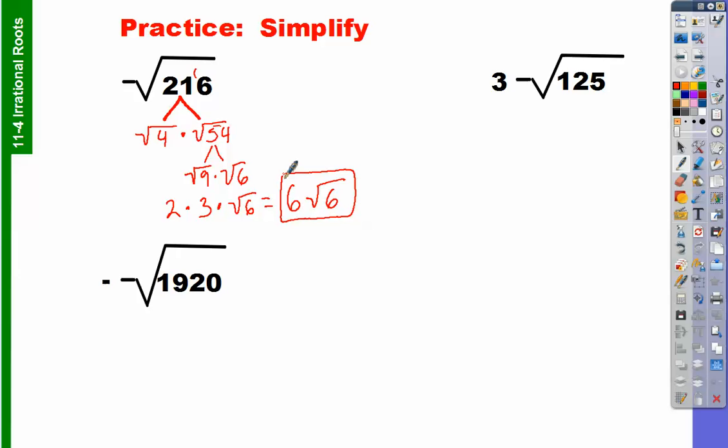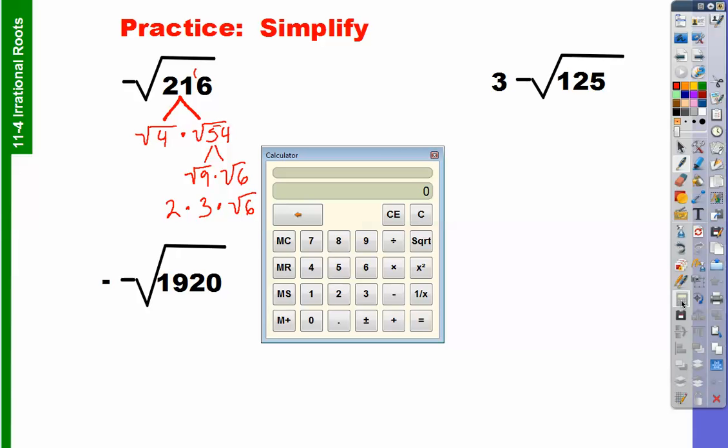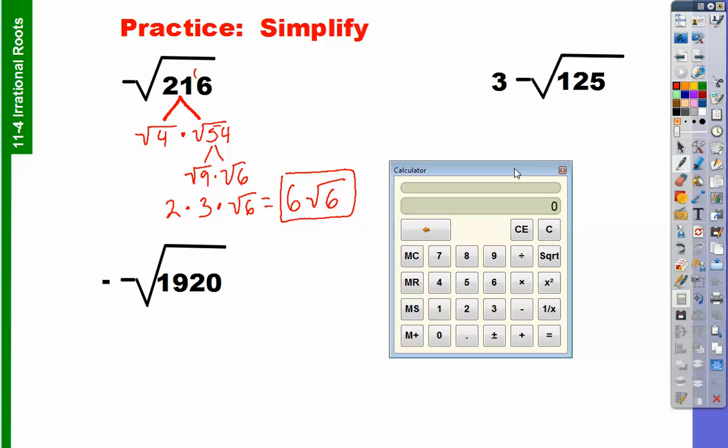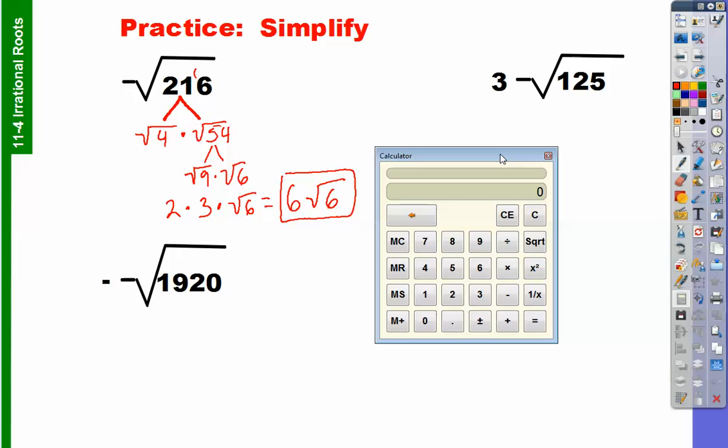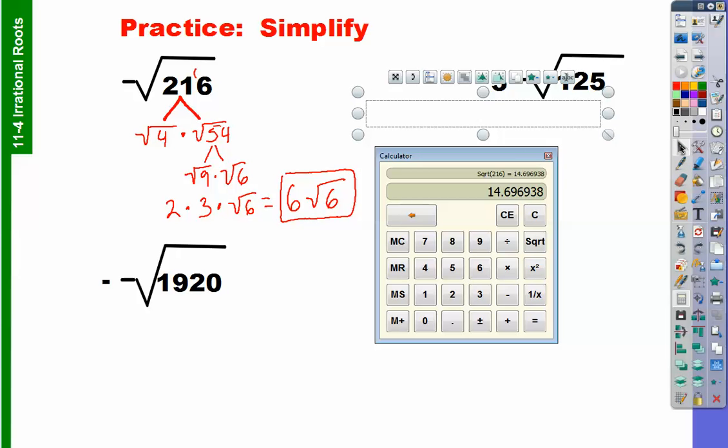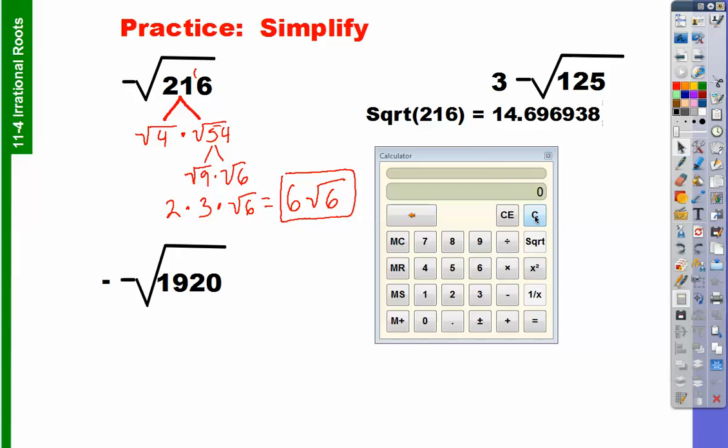But at this point, we need to show that these are equivalent statements. It would be unfortunate for us to just move on. So we have our calculator here, and I'm just going to double check. I'm going to do the square root of 216, and that's going to be in white, which is really helpful. There we go. And then I'm also going to find the answer of this on the calculator, and if everything has gone right, we will get the exact same decimal approximation. Let's see if it worked.